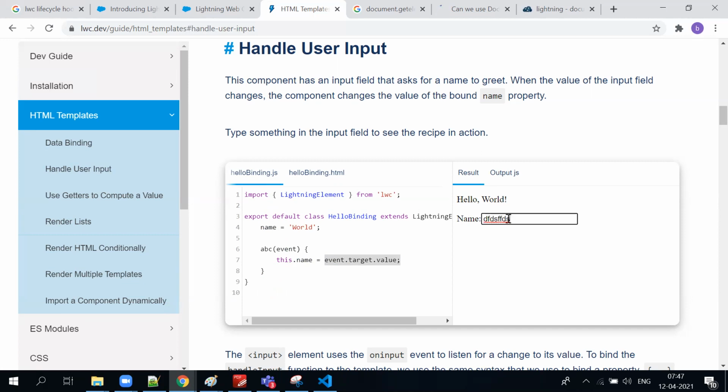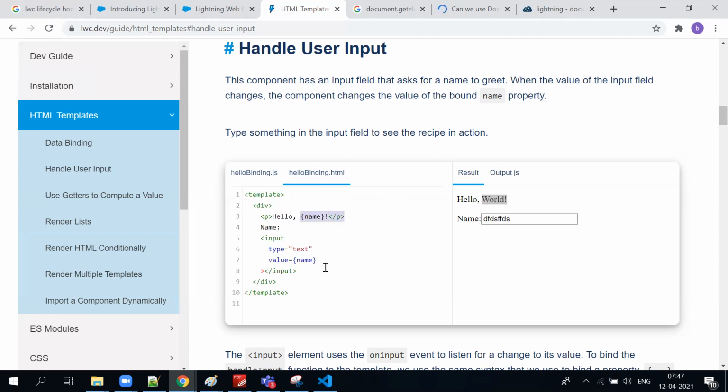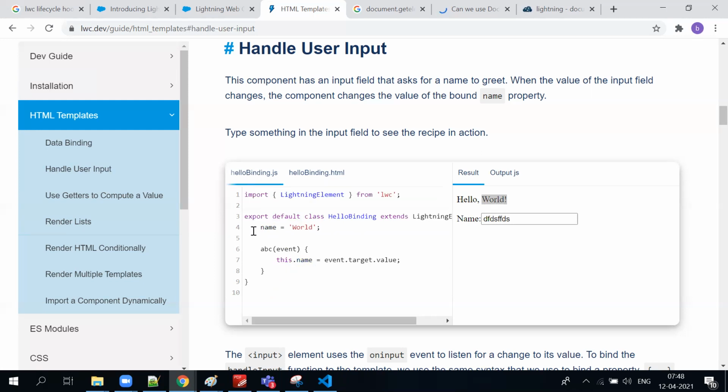So this event is having some value, and I'm assigning it directly to the name. This name is already displayed above. You are just inputting text here, and that is displayed above. Whatever I have, I'm emitting it. If I have the value as world, I was emitting that. Now if you change something, I'm emitting the latest one. So that is what the name is holding here. Why? Because the name has already been declared here and then we are using it.